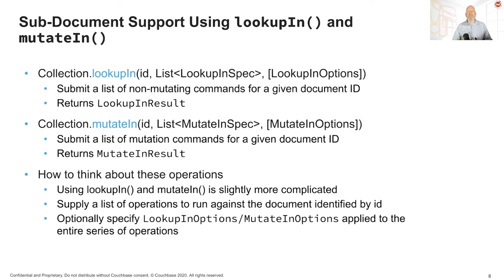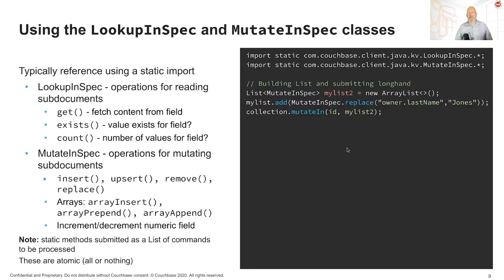So a couple of things that you should note right away about this is that, on a given document, we can perform one or more subdocument operations alongside a set of options that apply to the entire set of operations that I'm going to execute. So that's the way to think about these operations. A little bit different than you might be used to thinking about in terms of typical key value operations. But once we get into it, you'll see that this is actually a very easy to use mechanism. It's just requiring a slightly different way of thinking about how to use them. All right, so that's the setup for this whole discussion.